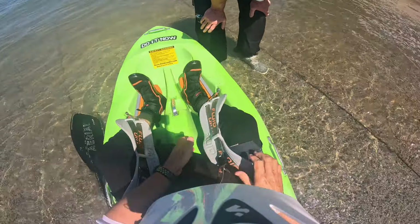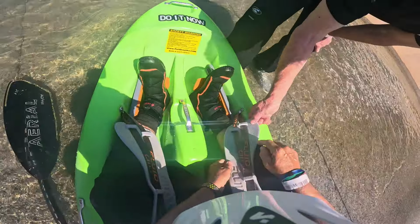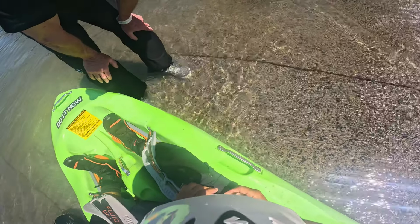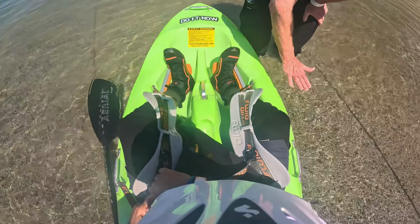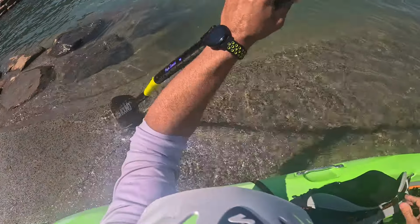That's not bad. So this is their own foam. This is the same material they use in their outfitting in the cockpit. Yeah, it's basically like a croc material, what crocs are made out of, that same type of foam. Exactly. And that's what the hip pads and the seat pads are all made out of. Drain plug.